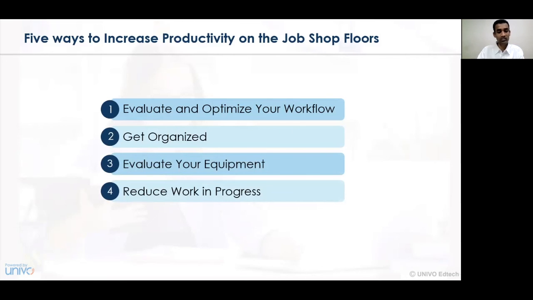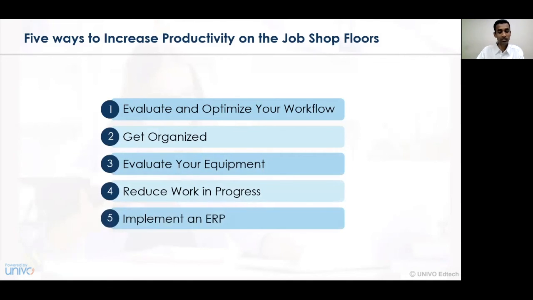Reducing the work in progress. With respect to the work in progress, one has to understand and analyze what activities can be conducted in a business organization and how those activities will help a particular business concern evaluate and conduct its business activities in a very effective way. Hence, reducing the work in progress is essentially important with respect to the job shop floor.